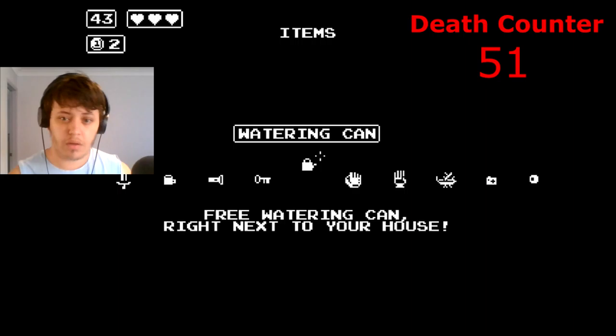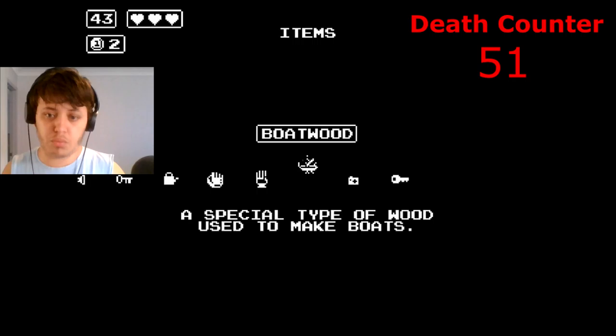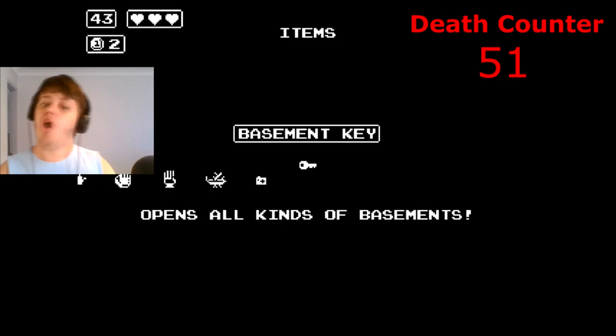A sword thrower. Gardening glove. Boat wood. Camera. I still need help with this, even though no one really watches my videos anyway, so I'm never gonna get help. That's good. And key, basement key. Opens all kinds of basements. There's other buildings with basements, so I need to go to these other buildings and find the basements. Have I said basements enough for you?